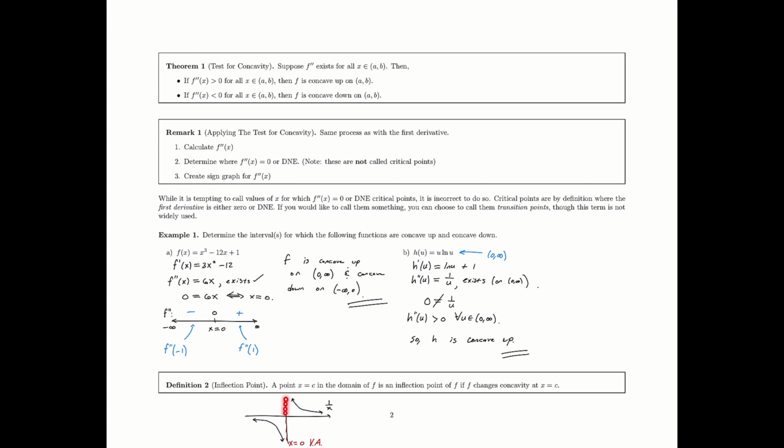You can't find the inflection point. So it has to be part of the domain of the function. That's really important. It's crucial here. So the function here does switch concavities, but the function's undefined where the inflection point would otherwise be. So that discredits it from being an inflection point.